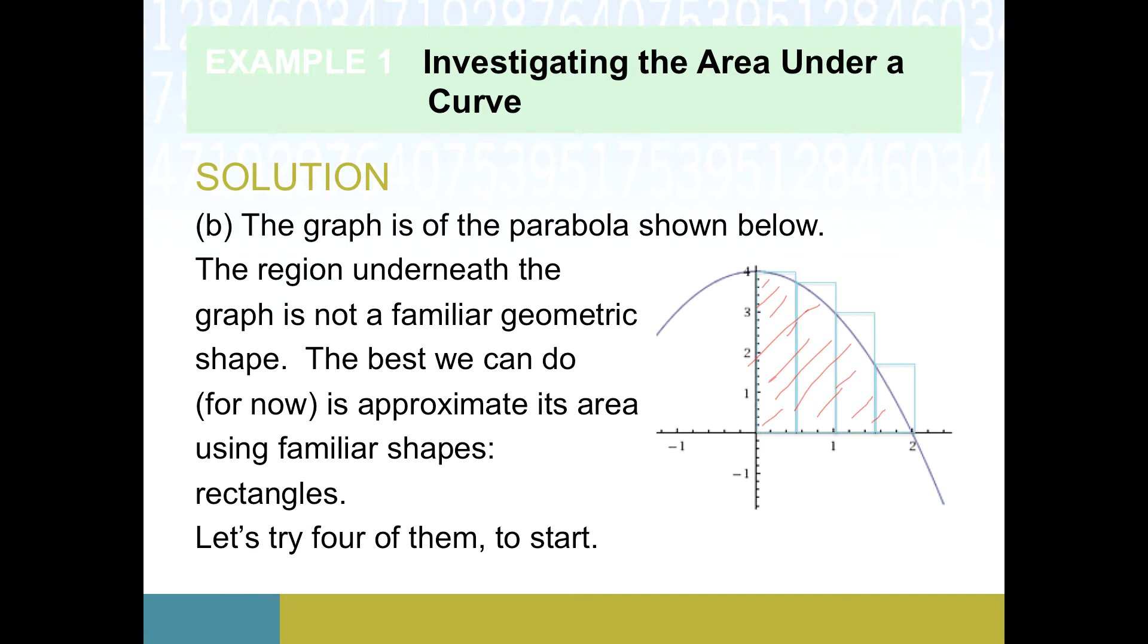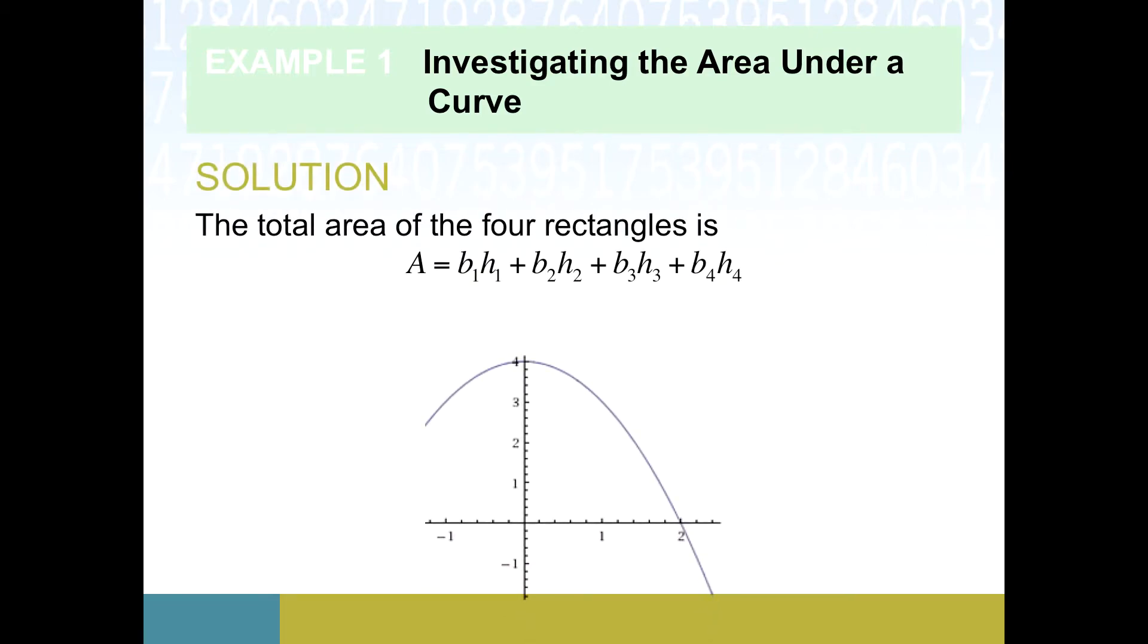So let's do that computation regardless. I promise we're going to get to better stuff, better means of tackling this. So we've got four rectangular areas to compute. Each rectangular area looks like base times height. So I've just put some subscripts on here. Here are base and height of rectangle one, rectangle two, rectangle three, rectangle four. So the first one has a width of 0.5 and a height of four. So its area is one half times four. The next one has also a width of a half times the height of 3.75. And remember we're getting these numbers from the formula for this parabola. So by default we're grabbing all of these values from four minus x squared. And so if you plug in 0.5 into this formula hopefully you're going to get 3.75 just like me.